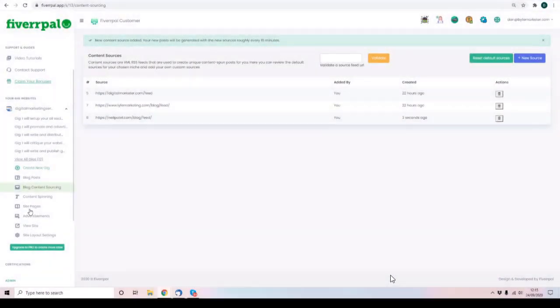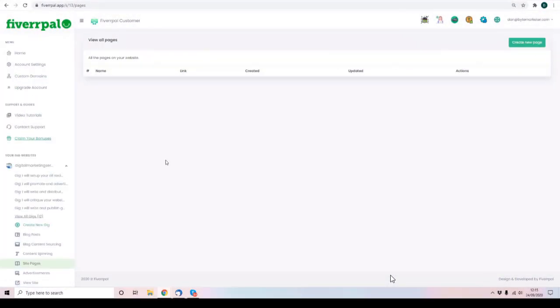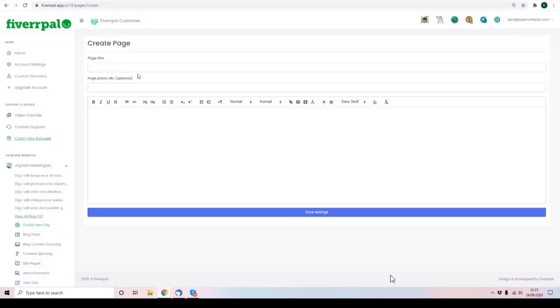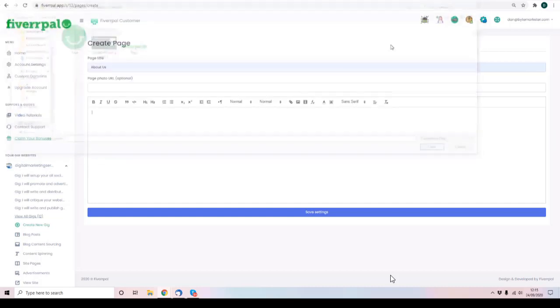Okay, so on top of your automated blog section, we also give you the opportunity to create custom pages. So, for example, many websites might like to have, I don't know, a contact us page or an about us page. You can put anything you want on your pages. In this example, I'm just going to show you something where it's about us. I'm not going to type any great amount of text here, but you can see it's a full visual editor. You can add in videos, you can add in images, anything you want.